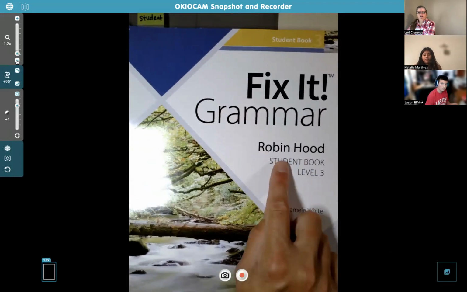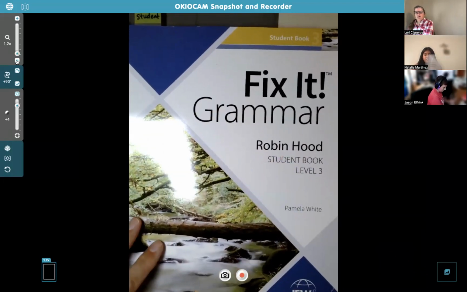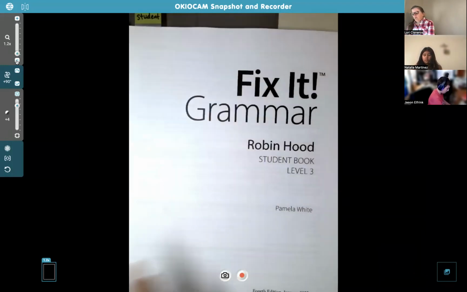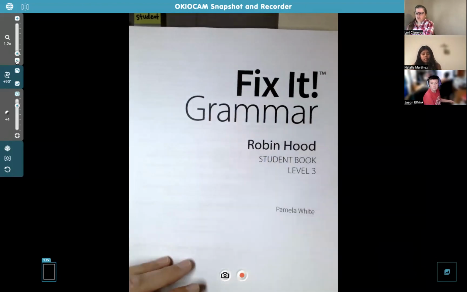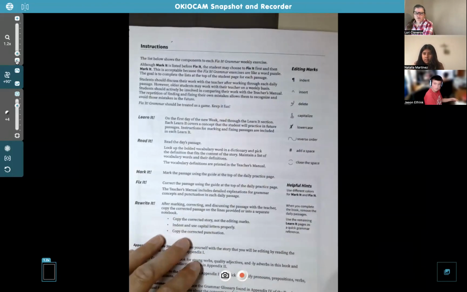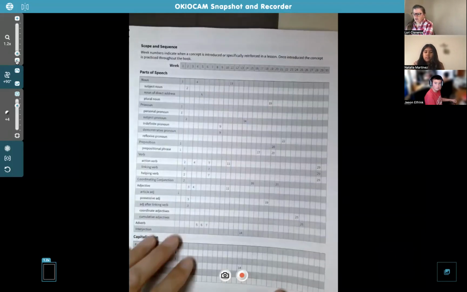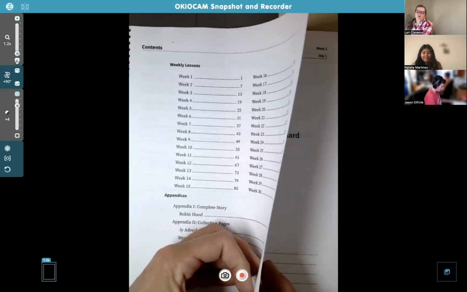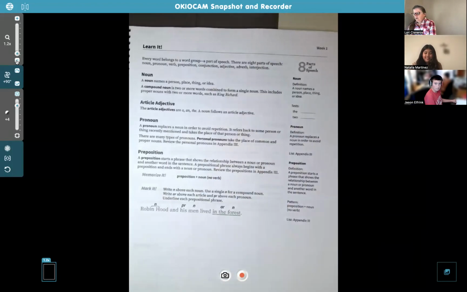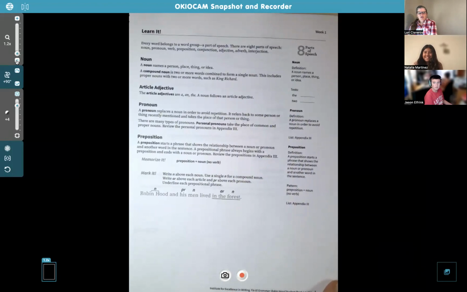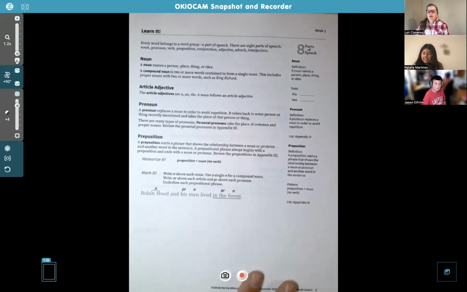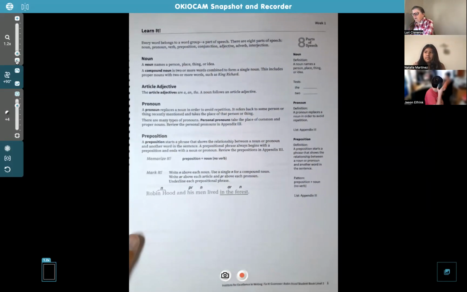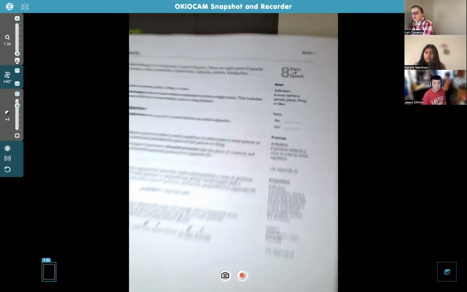It should be Robin Hood. And in the beginning of the book, you'll see there's just an introduction and then some information, instructions and stuff. And then you'll see a scope and sequence thing and table of contents, go past all that. And then you'll get to this page. And I did not send this page to your mom, Natalia, so you can just watch me on the screen for this one. This is page 1. So Jason, you can find page 1 in your book.